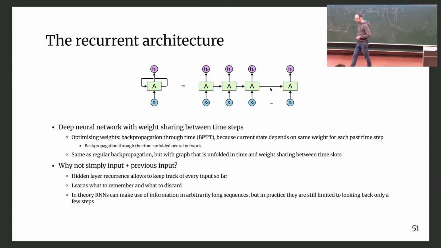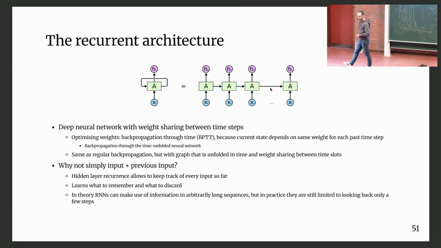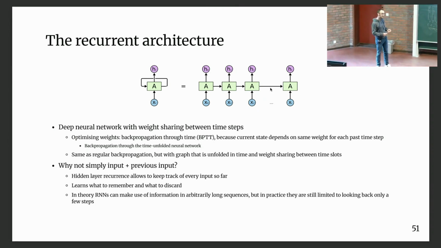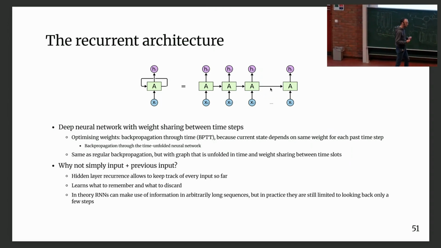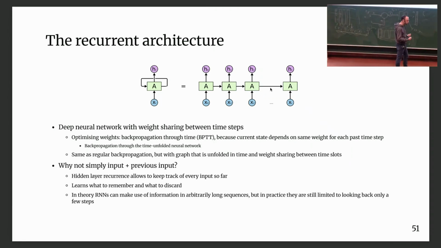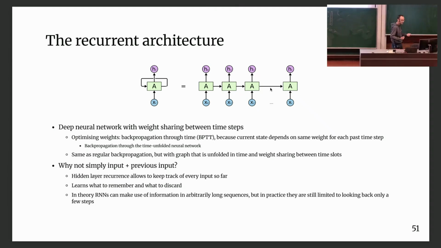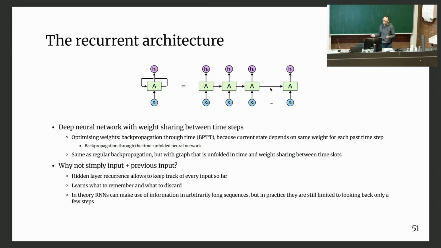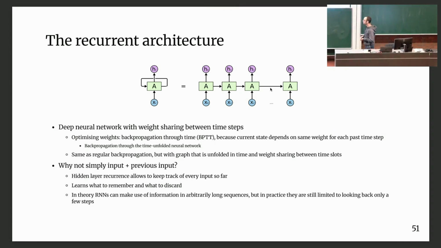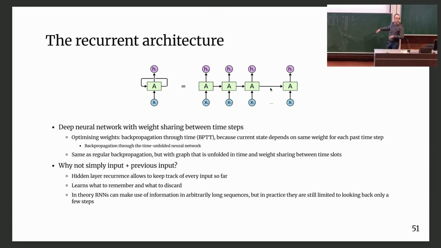Again, this is not just the same as making an MLP where we give the current input and the last input, right? We give the current input and the last produced output by the network. So the network now becomes free to choose what to put in this state vector, this output vector, to kind of learn how to keep track of everything it has seen so far, and to hopefully at least remember what to keep and also decide what to discard. So in theory, they can work with arbitrarily long sequences.